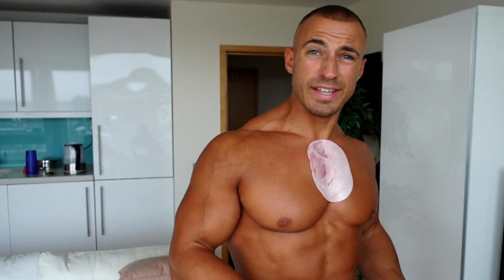I know it doesn't really match my skin, it's quite far off, but let's say you've got a couple of millimeters of body fat covering your overall torso. When that is the case, it's going to have a smoothing-over effect across your chest, which is going to reduce the overall appearance of having that inner chest, because you've got a layer of fat over it.